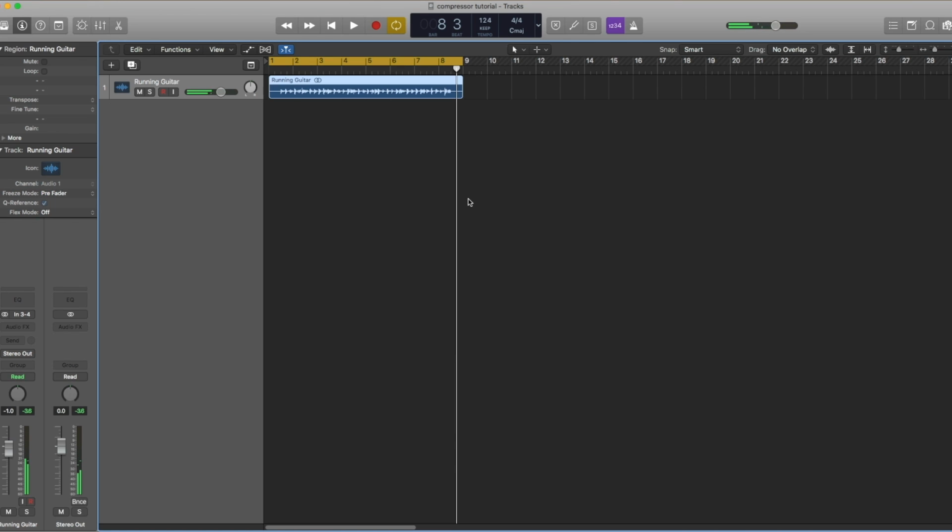So this is a raw live guitar that we recorded earlier, and there's no plugin, no effect on this right now. So let's go and apply a compressor to it.